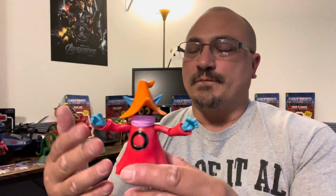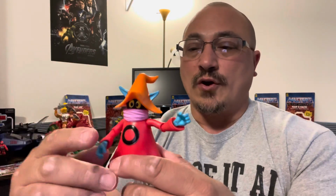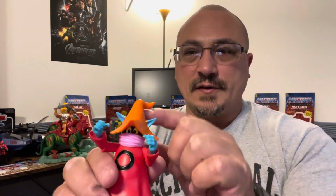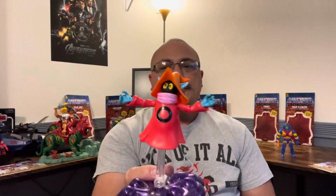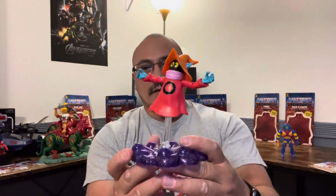He's not just a piece of plastic just sitting there like an ornament that you would put on your tree. His arms do move, so you can actually make him look completely embarrassed. He's hiding his head here. Here you're seeing his eyes. I mean, with a figure like this you really don't see a face, all you see is his eyes. They've made it so you can actually give him some character. And let's be honest, with a figure like this, especially the original, there's not too much you can do. But I do like everything about him.